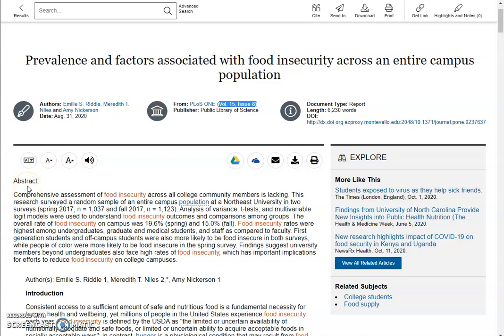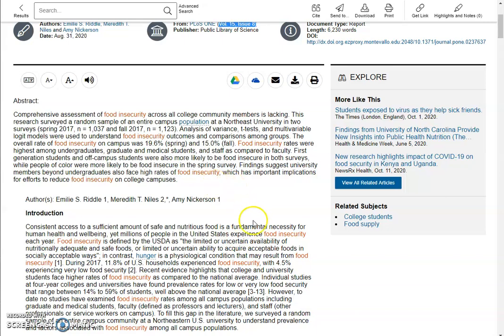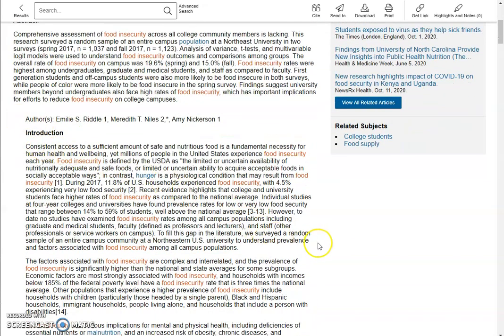So when an author writes an article, they will typically, for a peer-reviewed article, write an abstract, and essentially what that is, it's exactly what the article is about. So they tell you what their topic is, how they looked at it, and what they found. So they tell everything here. So by looking at the abstract, you can tell, is this a research article? Is it about my topic? How did they come about to find their results? Does this work for me? So if you decide it does look good, you can then kind of dig into the content of the article.